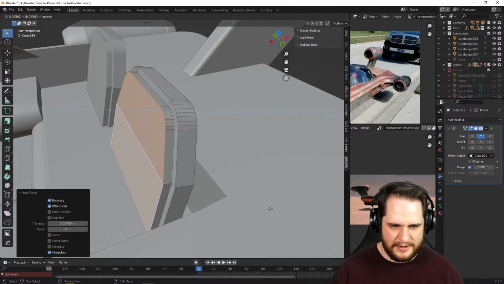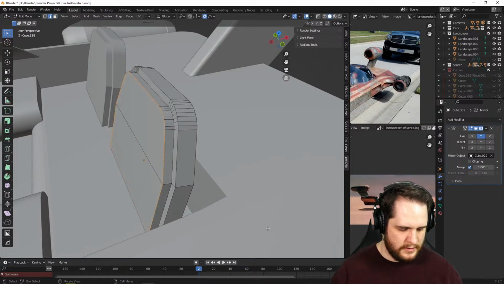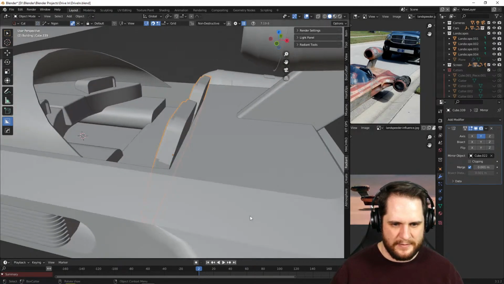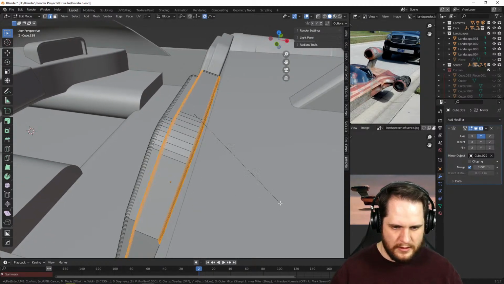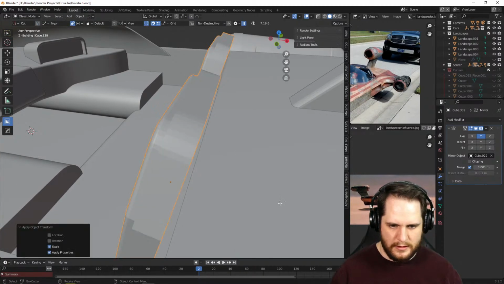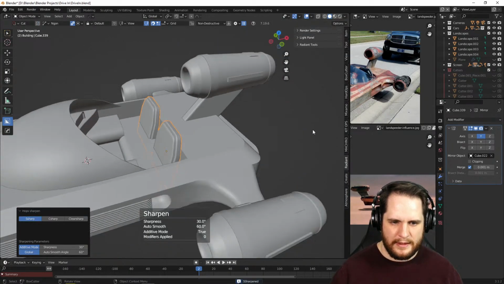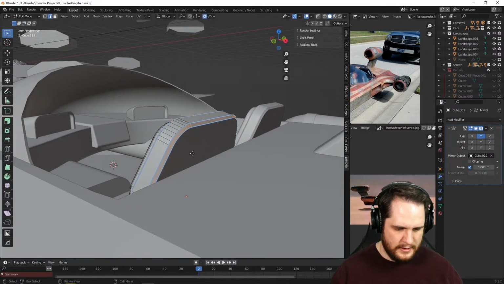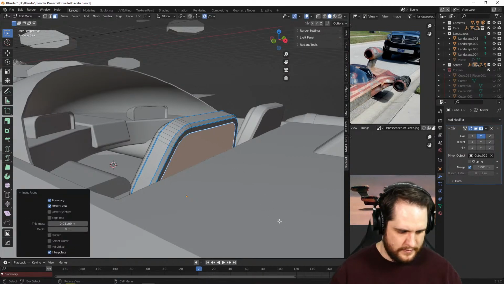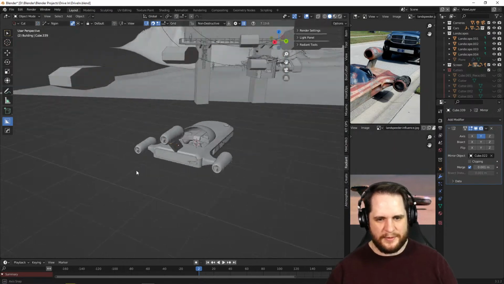You can inset these, extrude them to be like a little seat cushion. Even bevel it a little bit. And bada bing, bada boom. We have some seats. Perfect. Whoops. I'm just gonna add a little bit of detail to the back here. Like that. Okay. Sweet. We have our Star Wars speeder.